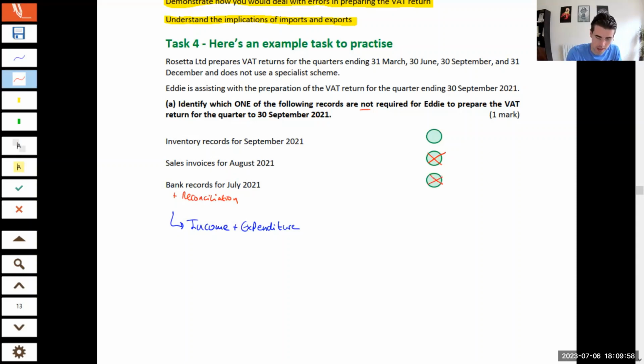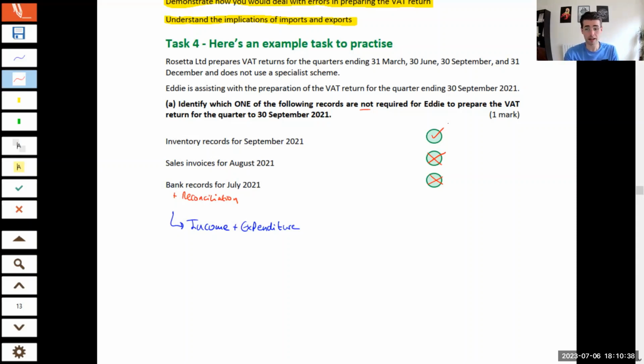So actually I need that information. It's the inventory records that I don't need because, yes, it's an important figure, but for VAT purposes, from a tax point perspective, it isn't relevant. There have been a multitude of different items bought on a multitude of different days. But I've obviously purchased the inventory, so there is a tax element attached to it, but that would be dealt with on the purchase invoices, which would be in the accounting records, which I could then check against the bank records to make sure everything matches up. So you can start to draw those little strings together. Try and relay everything back to a tax perspective.